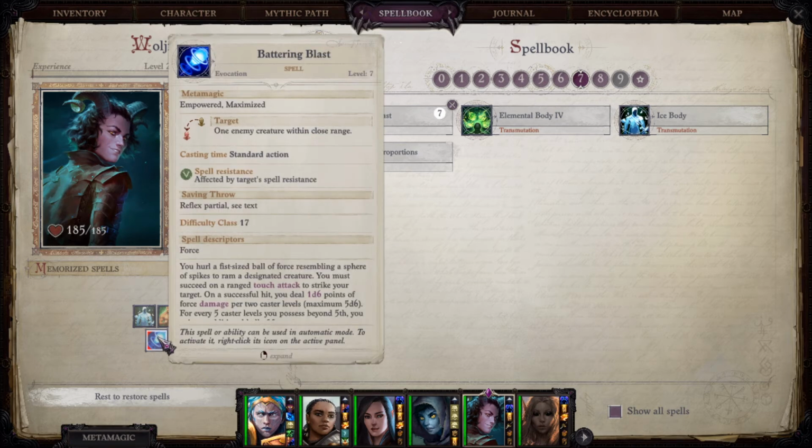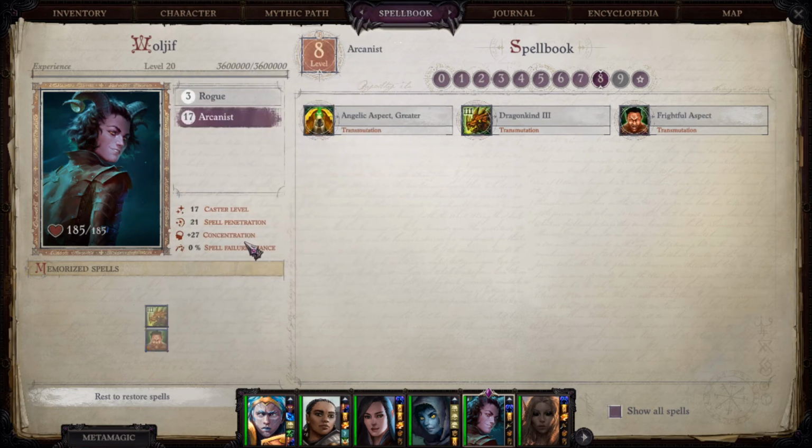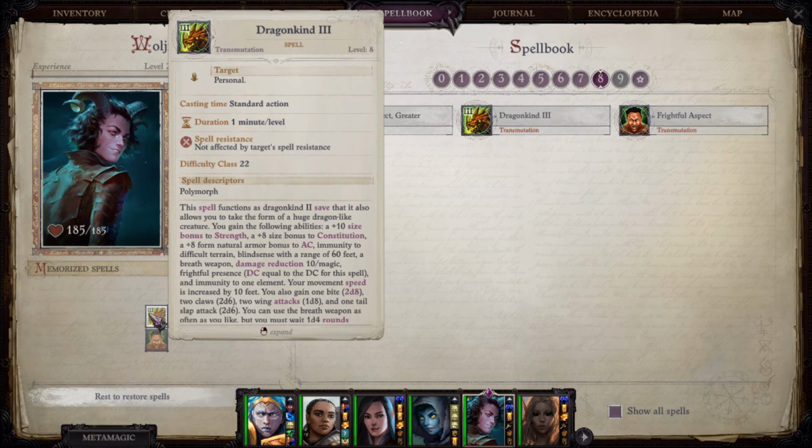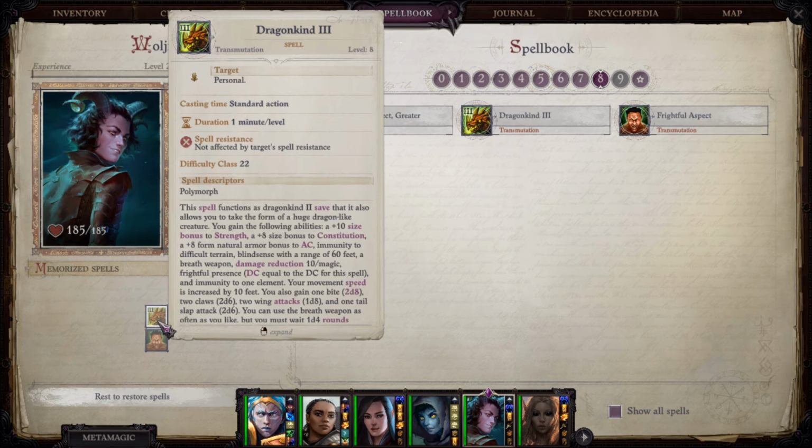And of course, our favorite Meta Magic Heighten spell and maximize Meta Magic Battering Blast comes at level 7. And at level 8 we have Dragonkind 3 and Frightful Aspect. Dragonkind 3 is also a nice bonus to AC for your tanks and allows them to do some decent damage. Especially with the breath weapon against some swarms. You still fight some swarms even late game.